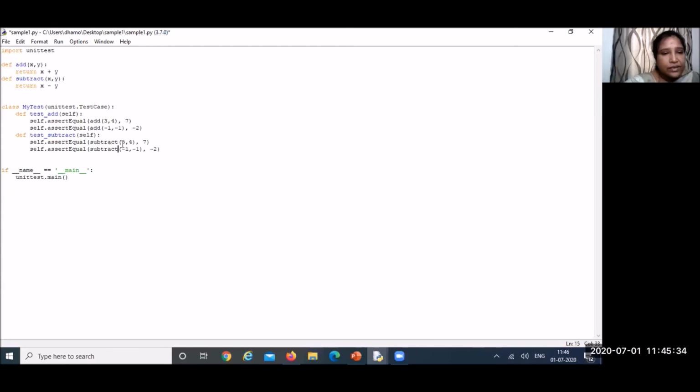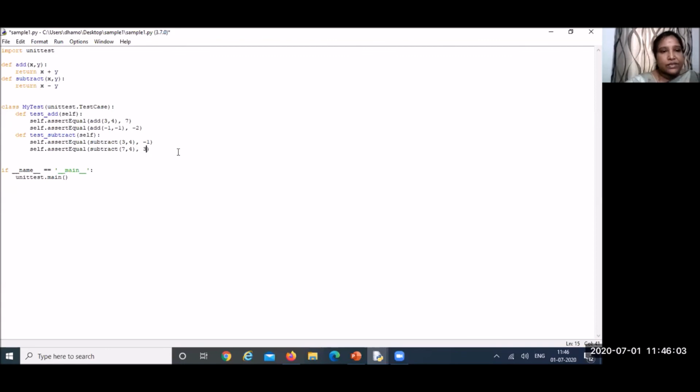3 minus 4 is equal to minus 1, and likewise minus 1 minus minus 1. I'll change the values, so 7 minus 4, I can change the values.